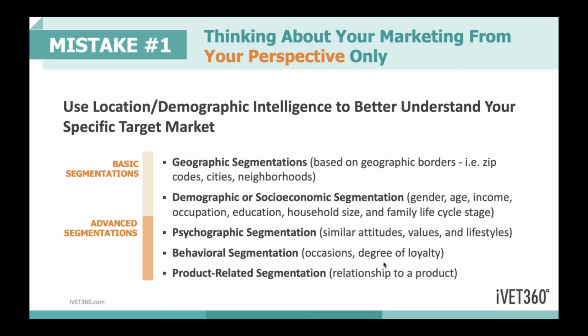When it comes to your marketing as well, again, thinking beyond yourself, you must insist on having some sort of baseline level of research and analytics on your target market, right? So again, you are not your client. If you better understand your target market, you're going to be better able to craft your marketing messages to capture the right people. When it comes to marketing, it pays to be targeted. So remember, when you speak to everyone, you essentially are speaking to no one. So you need to be very specific on those target clients that you're going after.